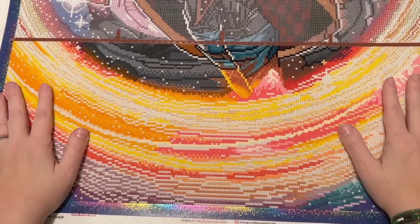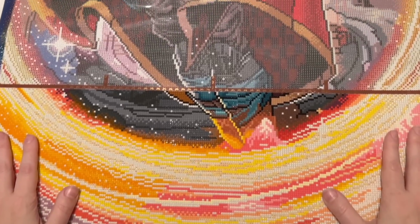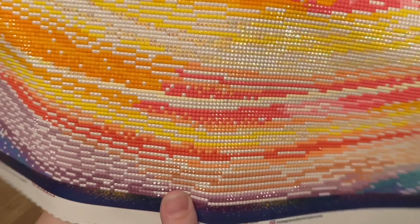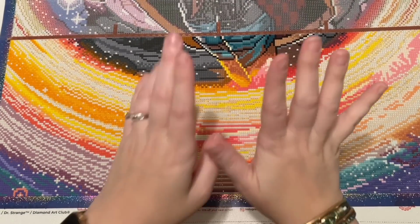There's lots of confetti. It's taking some time because it's also a really big canvas, but we'll see as we get up into his costume and everything. Maybe there'll be a little bit of color blocking in there to help things move a little faster for that part, but wow, this is incredible. And there's oodles of these fairy dust diamonds in here. Gosh, so stunning.